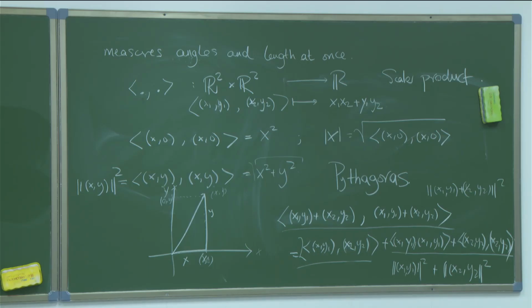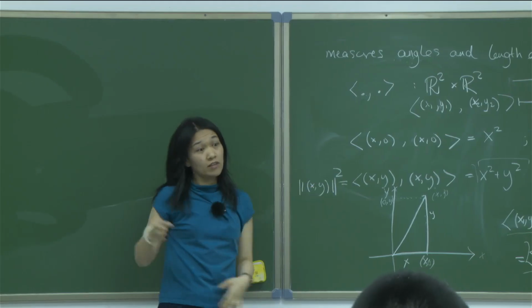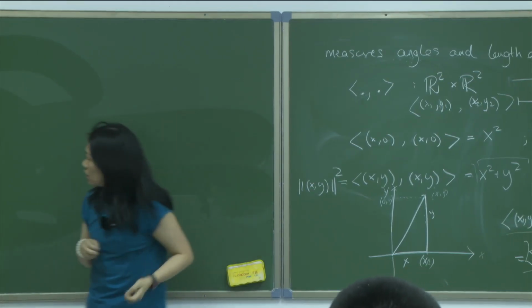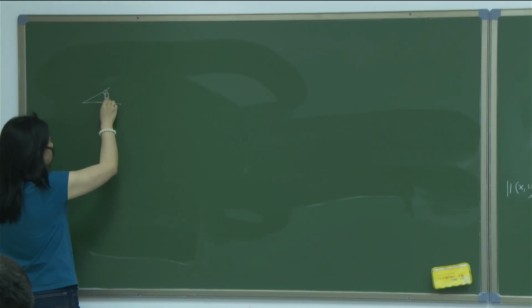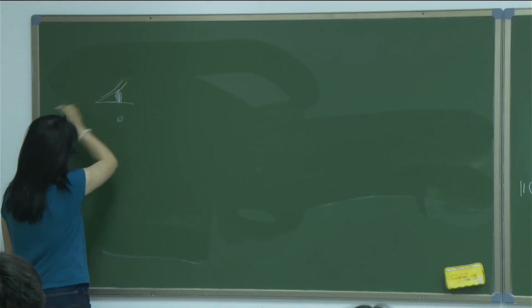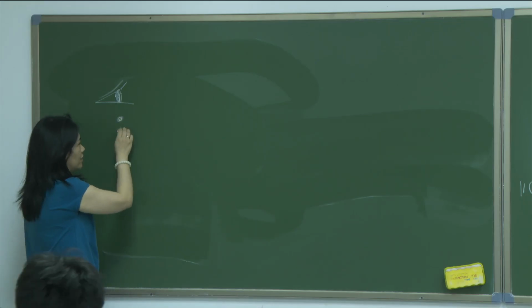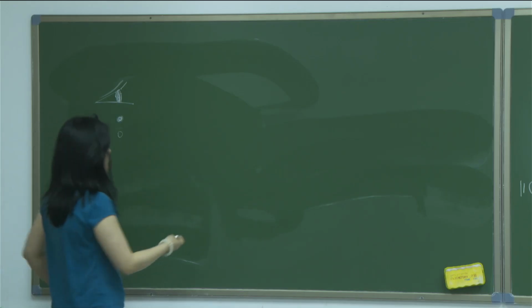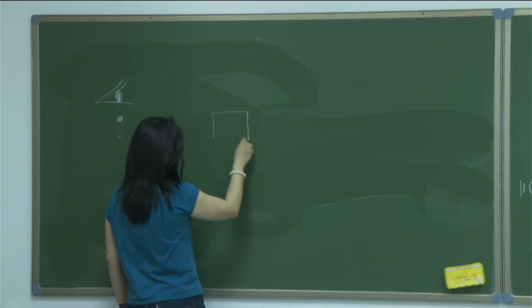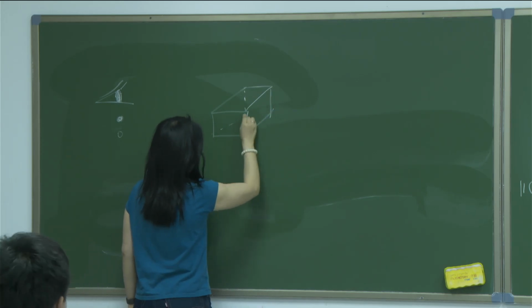So let me draw a picture, and I will tell you why we want to compare this with something else we can do on the plane. So this is my eye. That's us. That's my origin in my brain. Then I have some object here, and since I cannot draw very well on the blackboard, let me draw a cube.